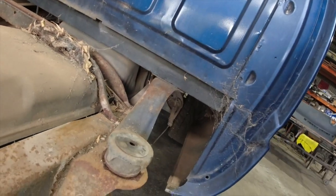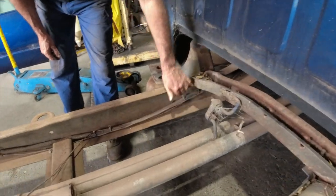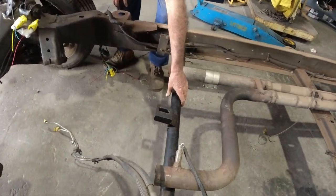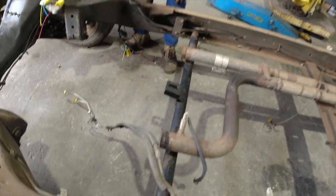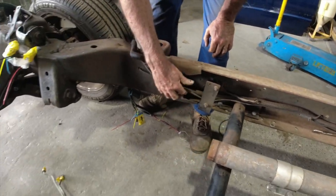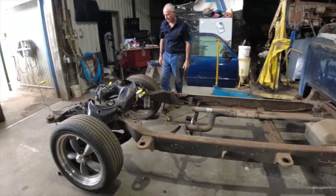And as Mick said, as you can see in the chassis, a couple of little funny bits. And that's an indication it's had a bit of damage somewhere. So if we have a bit of a closer look. Looks like they've tried to make up a rear cross member, dodgy as. That'll be gone, we'll have to get rid of that. There's a couple of creases too in the bottom of the rail there. Yeah. So I want to get them out, straighten all that up. But first, we're going to do a couple of measurements.